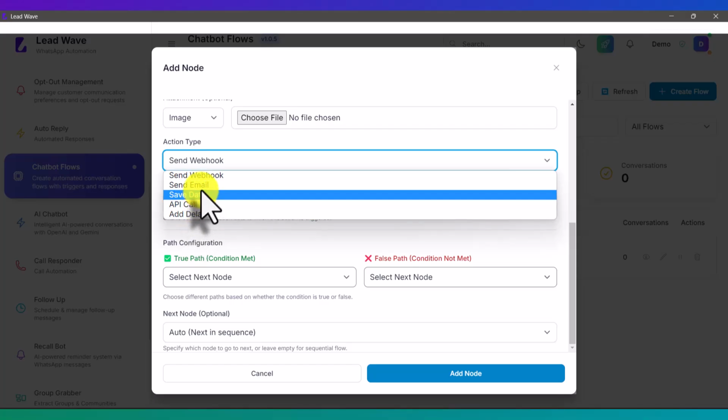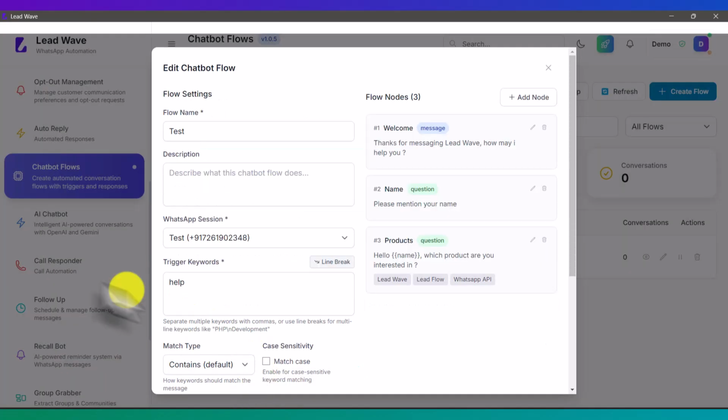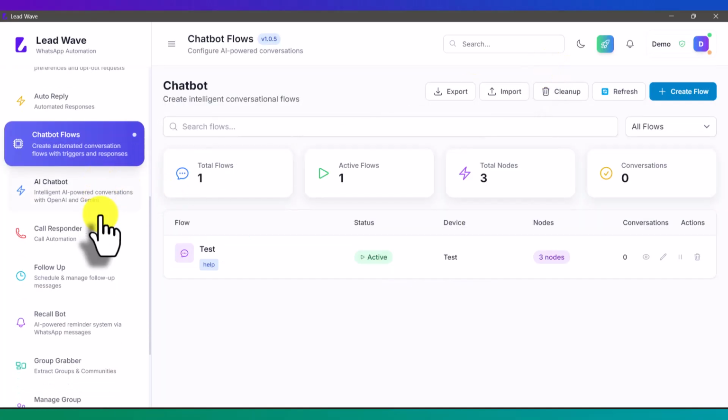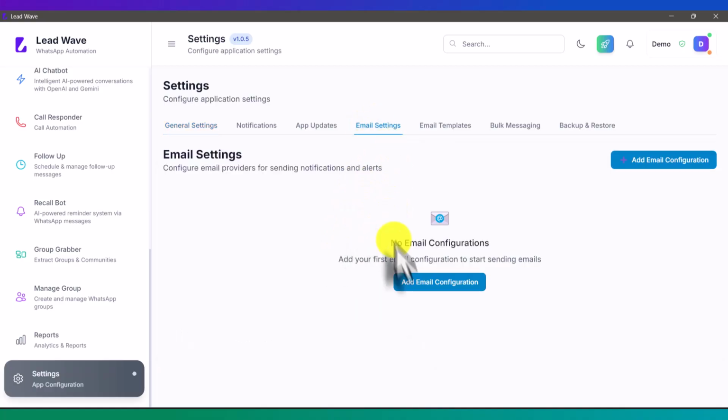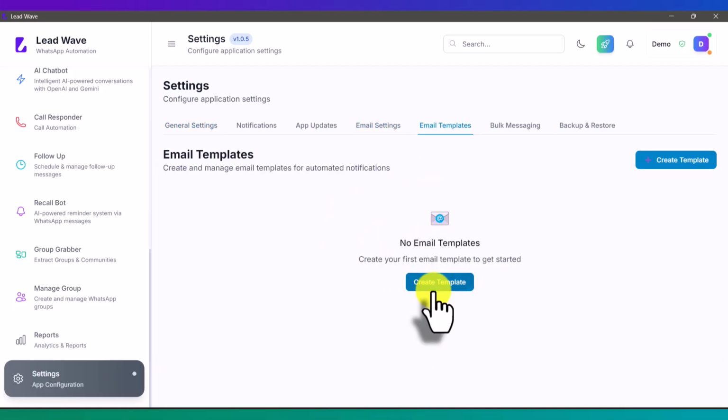Okay, when it comes to send email, I'll have to go to the settings from the main module, and I'll have to configure the email settings and create email templates here.